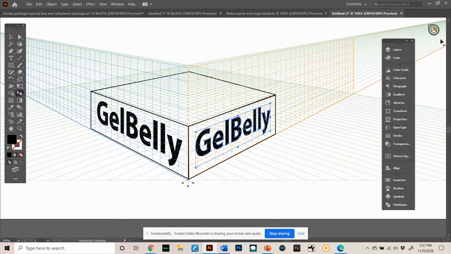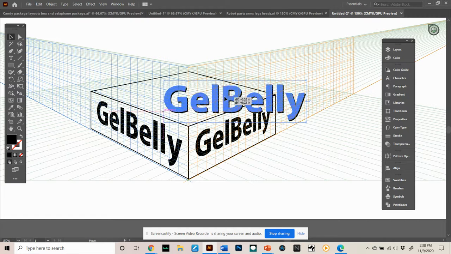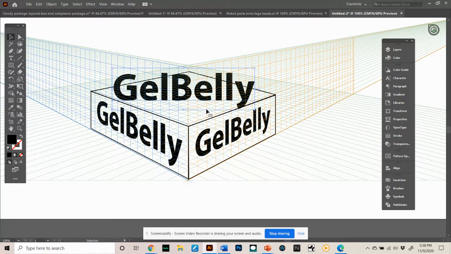I'm going to do the top now. Although it's showing us the bottom of the cube as the top, for design purposes, it's probably best to have that. Okay, so now I'm going to do the text on the green side, which is the top, and again select my text. I will make that larger. Put my cursor on the point, hold down my shift key to make it larger, and now I want to place it on the top.